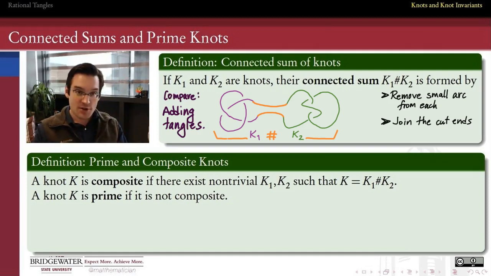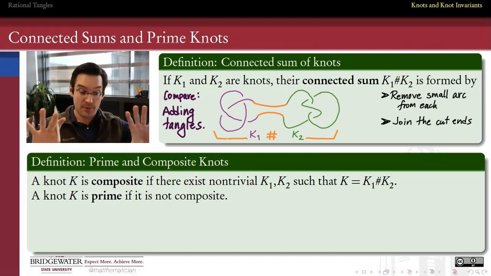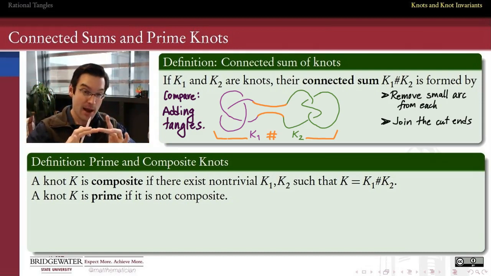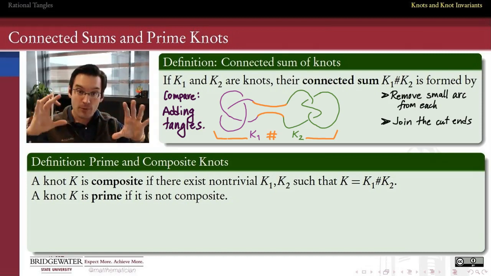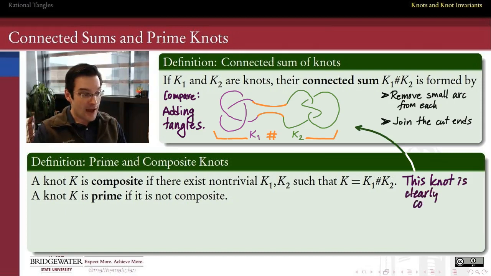So this construction of connected sum is very much like the construction of adding two rational tangles together, where we take the two knots, we situate them side by side, and then we join them up at these cut ends. And prime knots are knots for which there is no way to do that unless one of those two knots was trivial to begin with. So the knot that we have up here in the top of the slide, this is clearly a composite knot, just by definition, by the way that we created it. If we believed that the original purple knot k1 and the original green knot k2 were each non-trivial, then the knot that we got up here must have been composite.